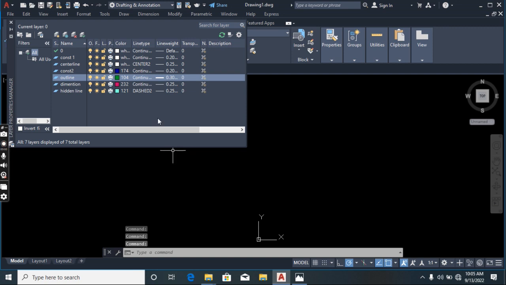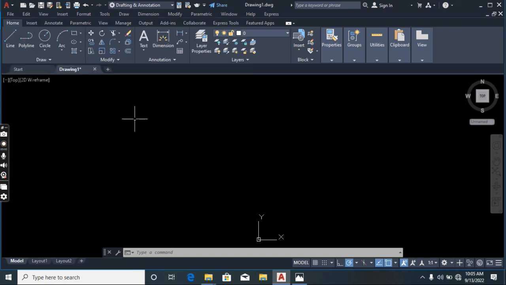Okay, so we are done setting up our lines. Our lines are good to go. We can just close up the page here. And what again do we need to set? Everything has been set. 2D wireframe. Okay, before we start, right now we're going to start with 2D drawing, because it is from 2D drawing that you realize a 3D drawing.